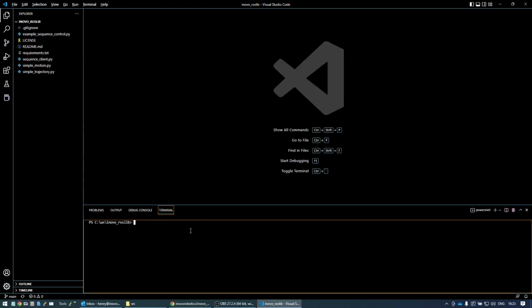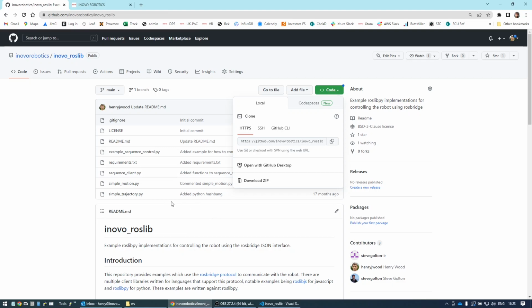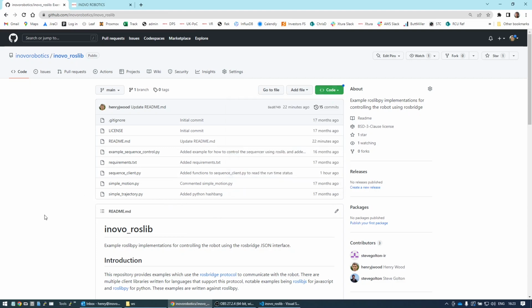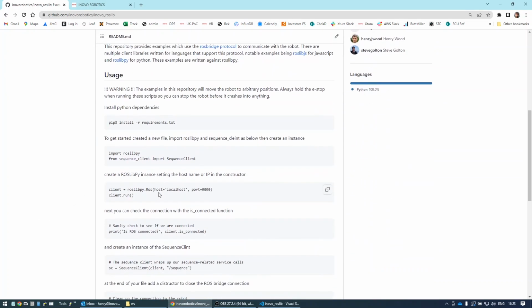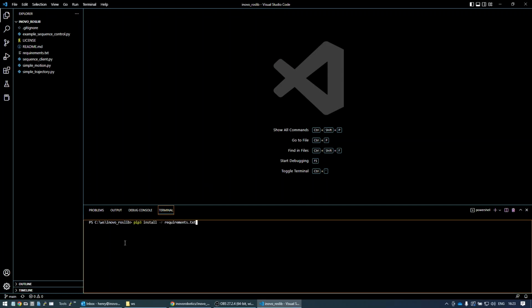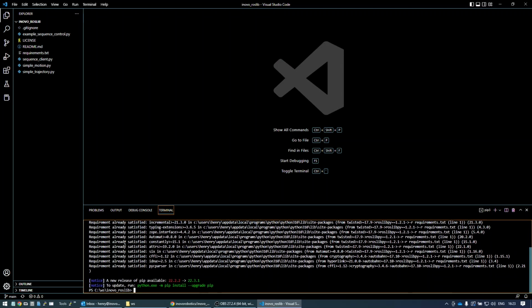And one of the things that you will need to do is install the prerequisites. Now, you may well already have this if you've been doing some work with ROS, but you'll need to go pip3 install -r requirements.txt, and this will install the Python ROS bridge. So run that. I've already got it installed, so it's saying that it's already satisfied, but it's the same process, just slightly slower if it needs to be installed.